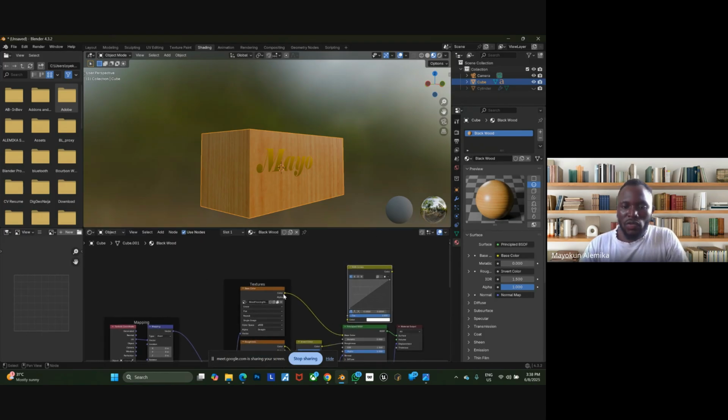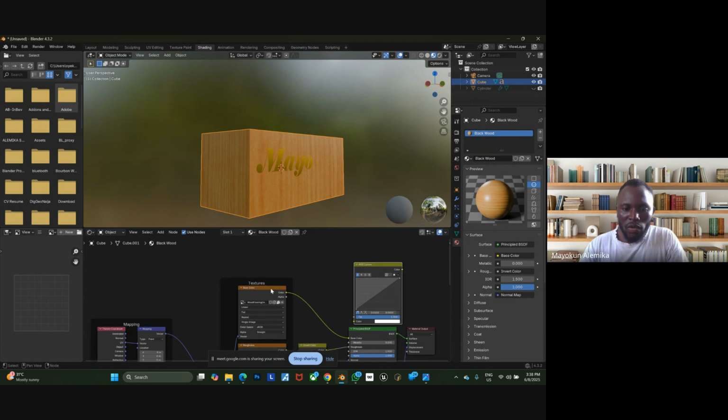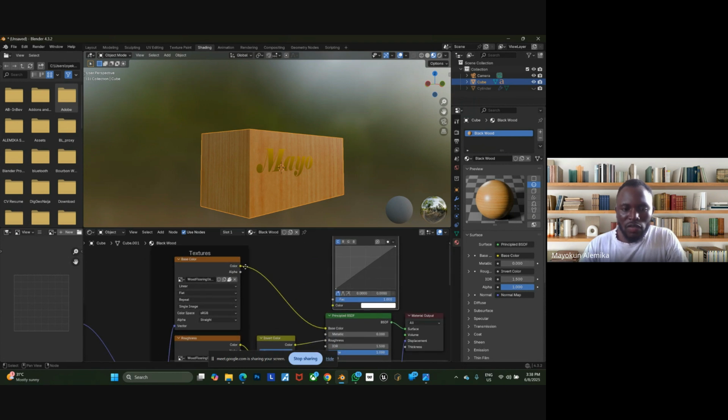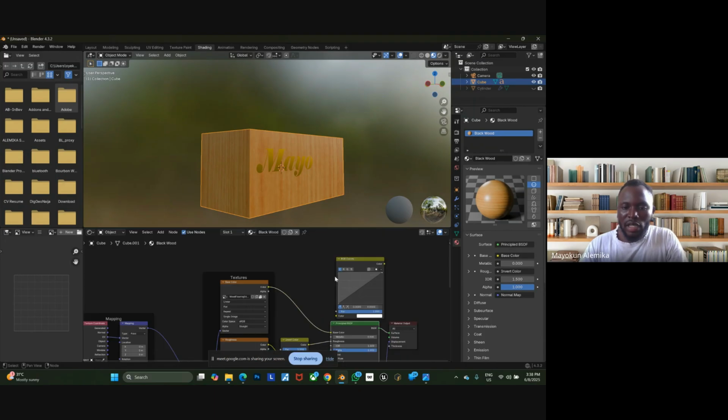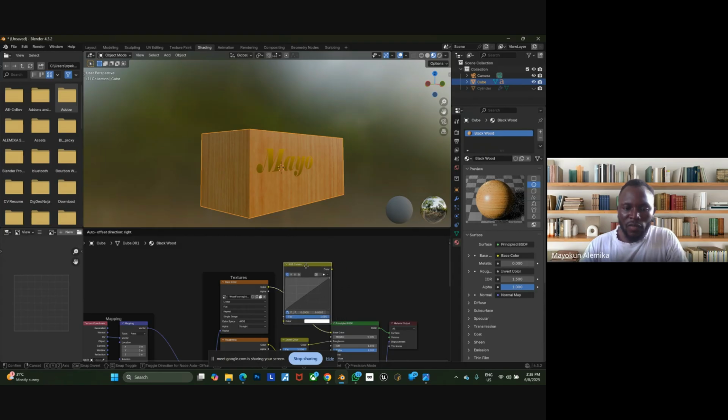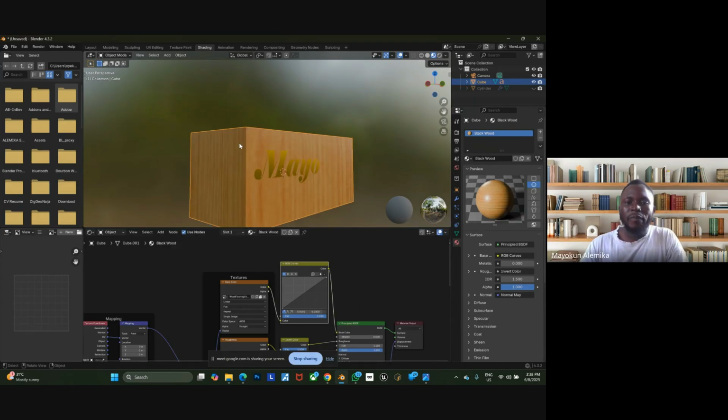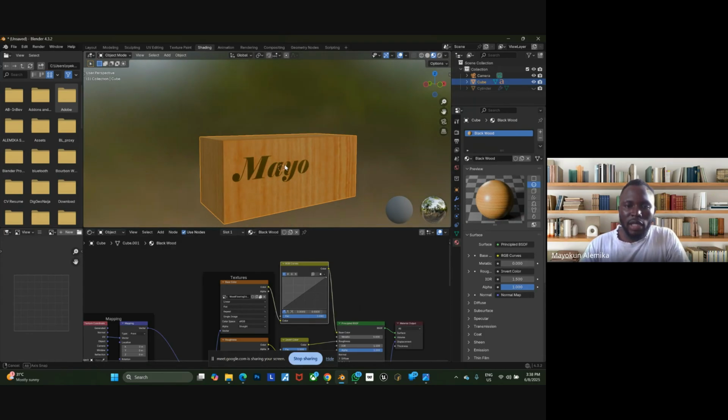So now I want you to feed in the color. So this is the base color, right? I want you to feed in the base color through this RGB node to the principled shader. Now you can either come here, feed it through color, then bring this color, feed this through here, or you can just click on it and then hover it over in between the noodles. And when the noodle connector is highlighted, then just leave it and it will automatically feed it through. So by default, nothing will happen, of course.